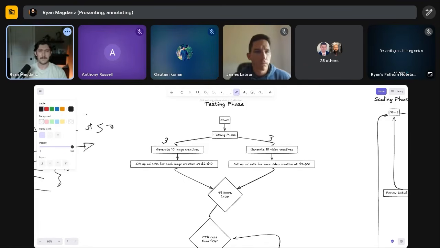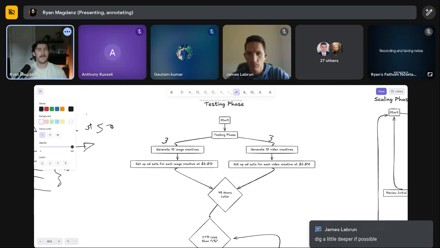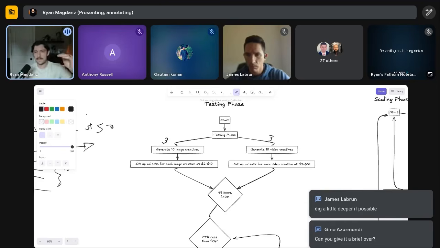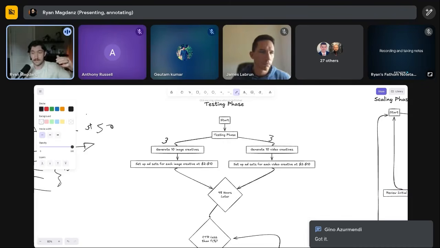Does everybody understand what an ad set is when I say that? Does anybody not understand what an ad set is? Don't be shy, we can talk about that. Seems like everyone has a decent idea. So there's basically a campaign, an ad set, and an ad. At the campaign level, we can set the budget for our entire campaign. Yeah, I'll definitely do an overview.